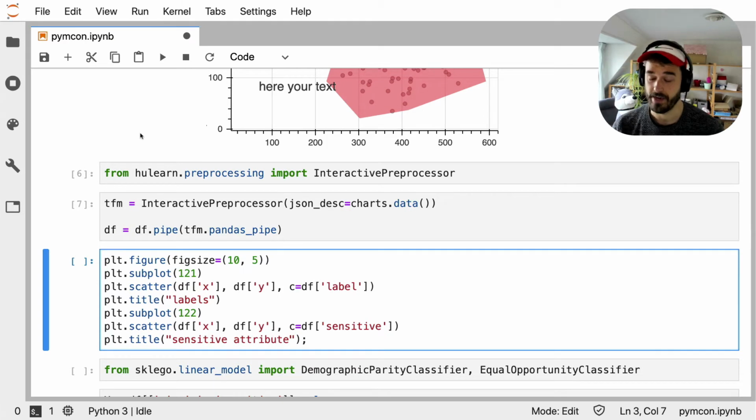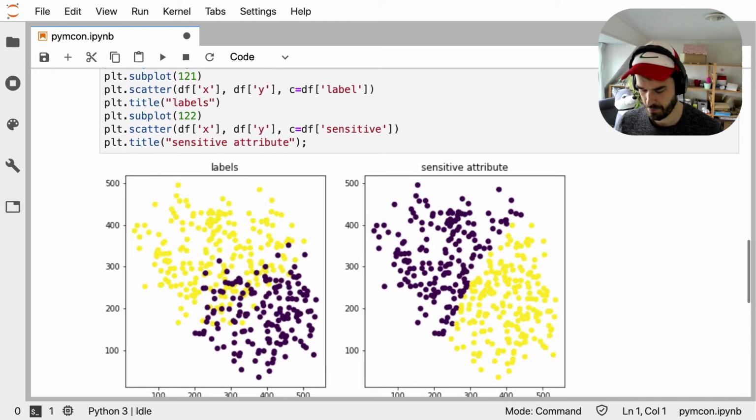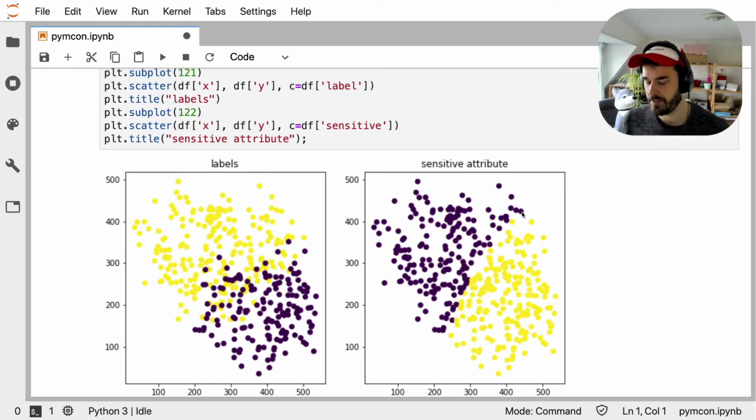And what I can do now is just make a quick plot. All right. And looking at this, I hope you would agree that the separating line we'd have over here is a little bit too similar to the separating line we might have over here. So that's something that we are a bit wary of, so to say.